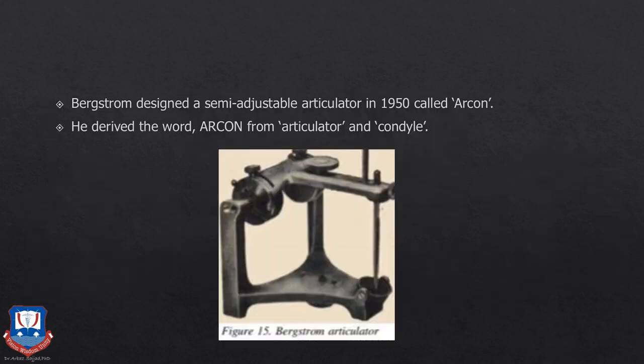So moving on, this term Arcon was coined by Bergstrom in 1950, which was derived from the words articulator and condyle. That is, AR from the word articulator and CON from the word condyle. So this was the first time somebody coined the term Arcon for an articulator, and this is one of Bergstrom's articulators, an Arcon type of articulator in which the condylar element is attached to the condylar support on the lower member and the fossa is in the upper member of the articulator.